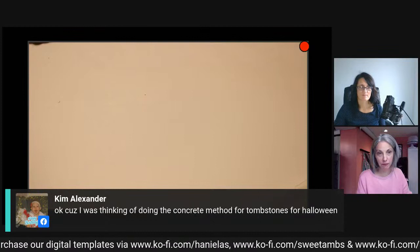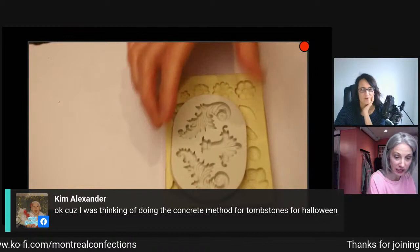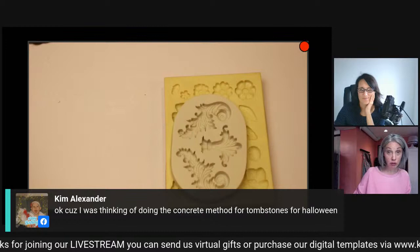Okay. So now we've got our white base color on our pumpkins. We've got our white base color on the ghosts and on the leaves. So now we're going to prep a few other little things. I did link some molds from AliExpress. You can buy molds on Amazon, but the price difference from AliExpress on molds from any other store you could shop at is huge.